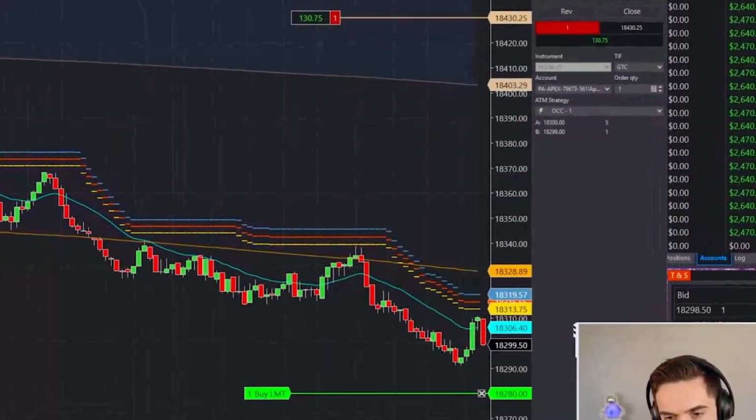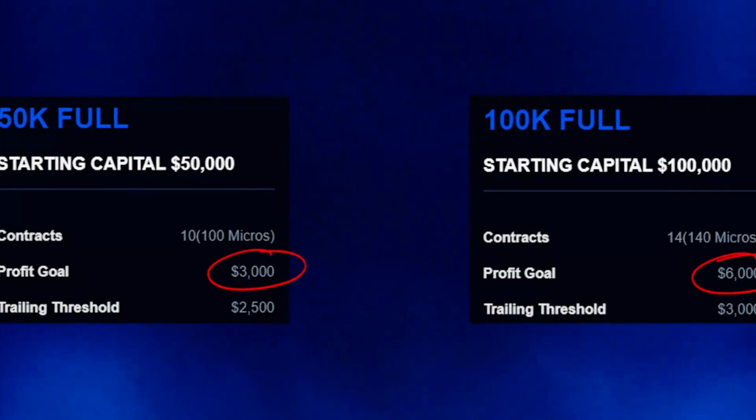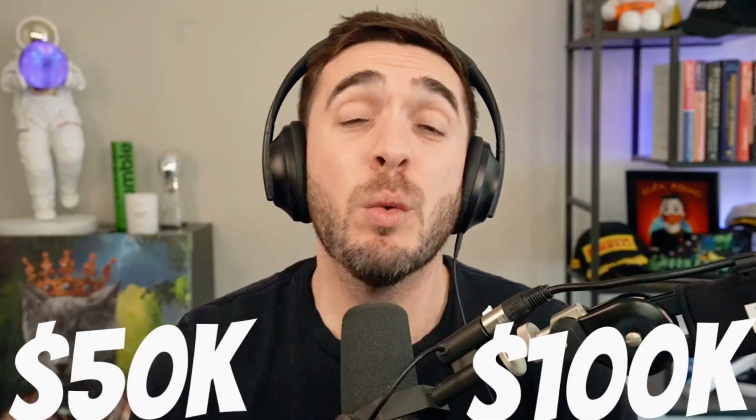But in all reality, I don't think that this one is that big of a deal. Most of the time, I'm only trading one contract, and if I go more than that, I'm just trading two anyway. So the fact that you can only trade 14, yes, it's not a perfect linear increase of 100%, but I don't find this one to be that problematic. Looking at the profit target, it's 6K coming from 3K, so that's a 100% increase, perfectly fine there. Remember, from 50,000 to 100,000, we doubled up. It was a 100% increase, and that was perfectly reflected in the profit target.